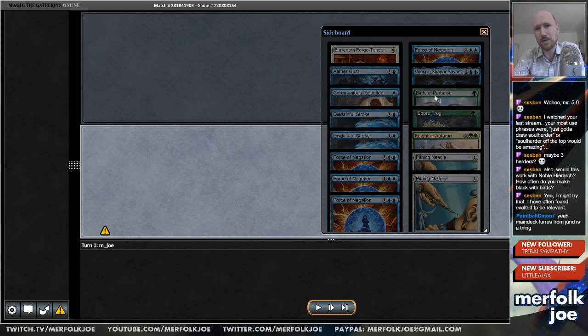I trimmed 1 bird because they have lots of removal. Well, trimming 1 still leaves 3, so it's not like I'm changing the math too much on birds. But I'd rather skew slightly more in favor of actually hitting land drops rather than keeping a hand with like 2 or 3 Birds of Paradise.